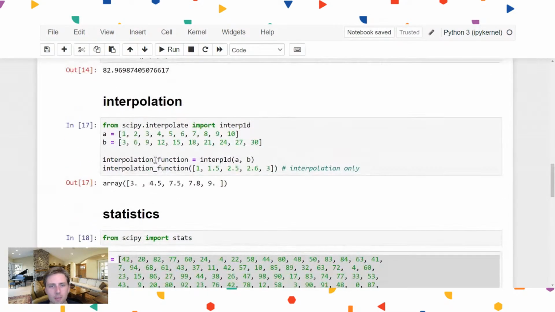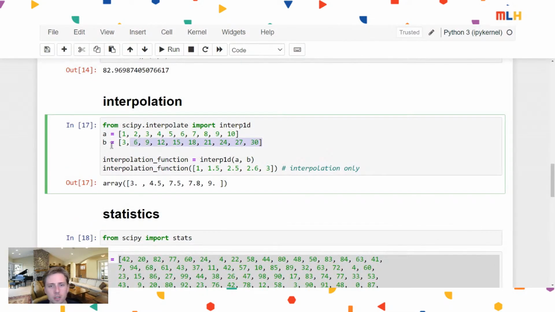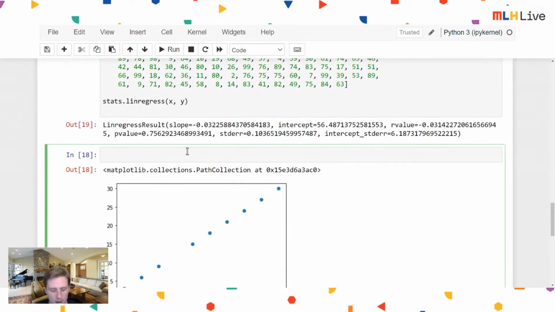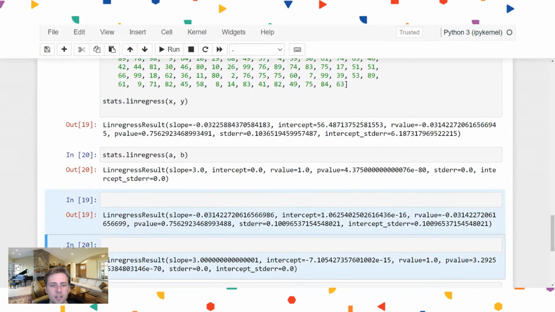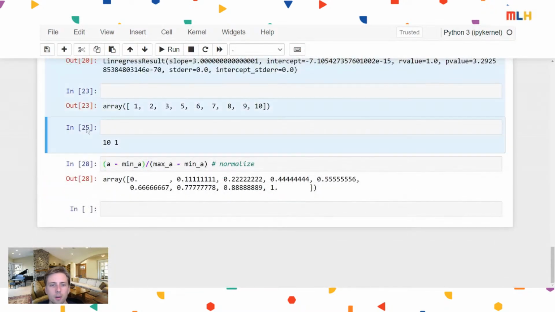Now let's look at A and B. You remember there's this really strong relationship between A and B, which is that A is always a third of whatever B is. So let's see if that's borne out in our linear regression. In fact, you get that. So I'm just going to delete some of these cells below.